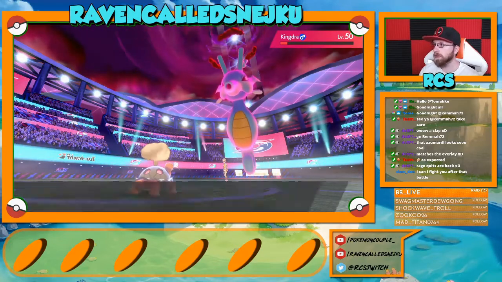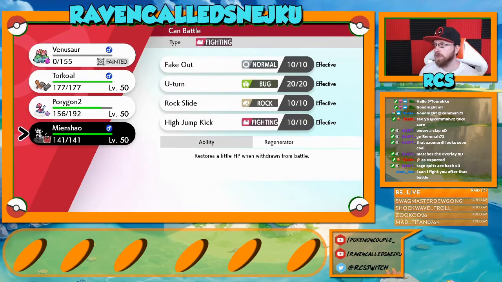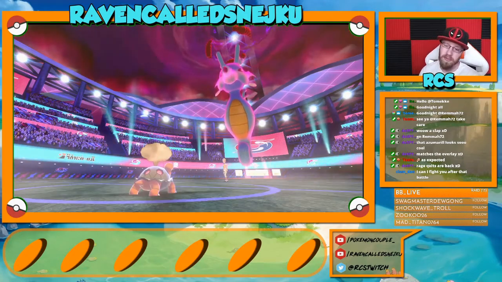Yep, vines are still hitting. So that's why I left this Kingdra. Again, that's the last turn. And what I'm gonna do is I'm just gonna do a U-turn. Or I can just go for Rock Slide if I want to. So it might be a double knockout.